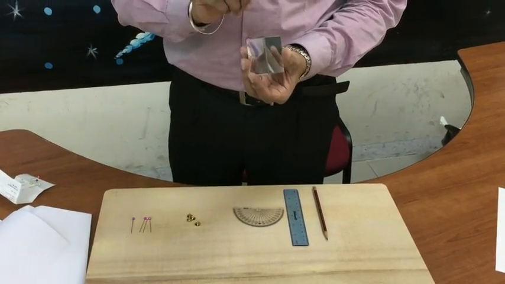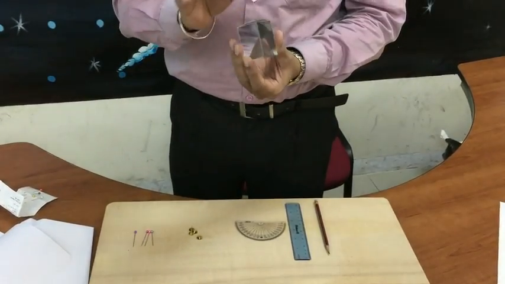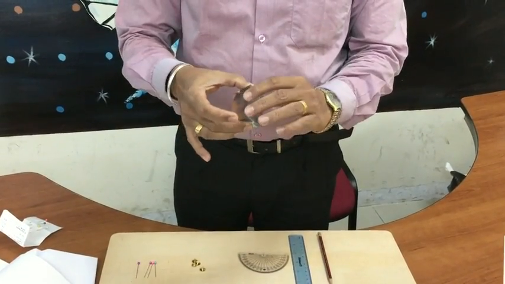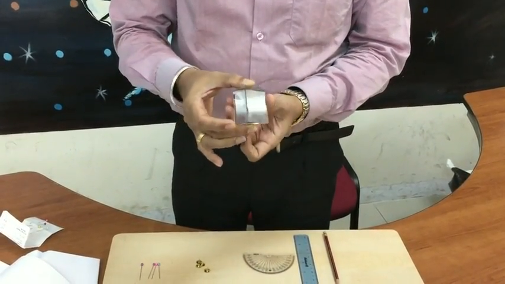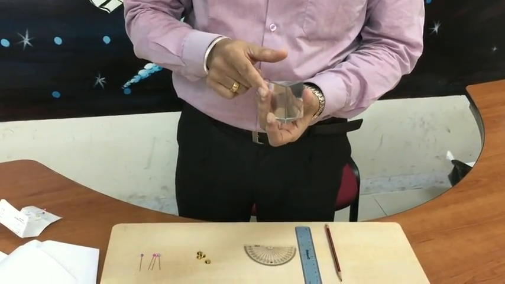This is a prism. A prism is a transparent glass piece which has two triangular faces and three rectangular faces. You can also say that this is a wedge-shaped structure having two refracting surfaces.